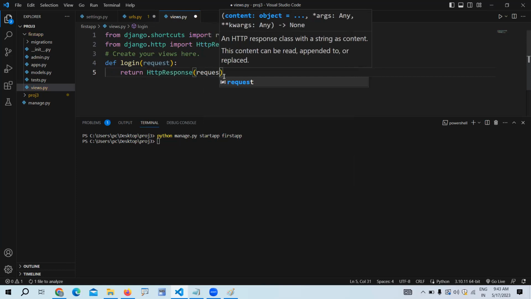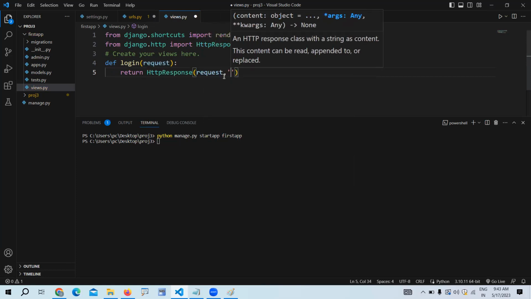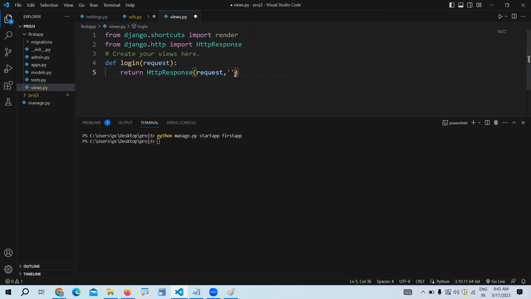And here I need to go as, sorry, not request, HttpResponse. Okay, here you need to give some message. Welcome to Kumar classes. But I need to give the heading. You can also give the heading with the H1 tag. H1 tag I'm already giving. Otherwise, it will not come as a heading. Normal printing only.